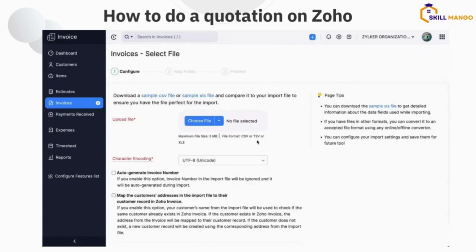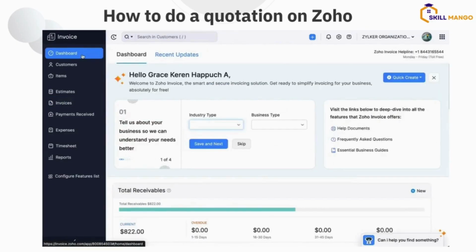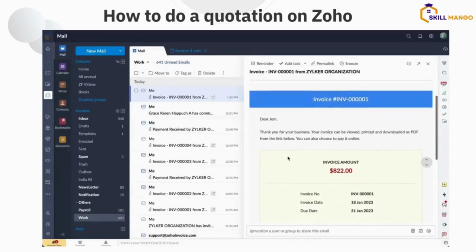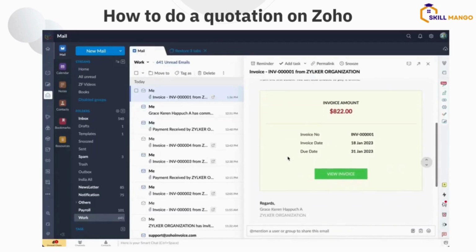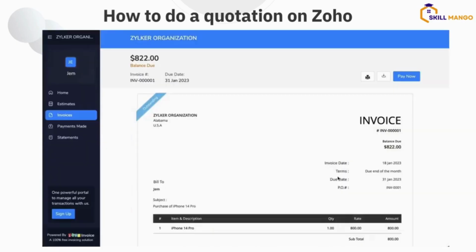Okay, so you can preview and send. This is how it will come out. You carry your company address, your logo, your phone number, all the information about your company will be on the invoice. You can see, you can export it to CSV file or to PDF.